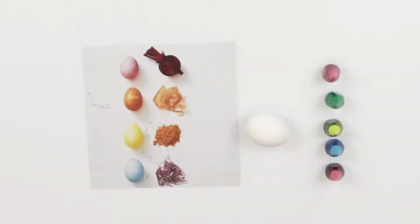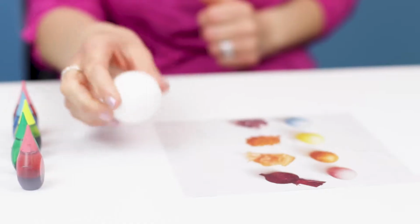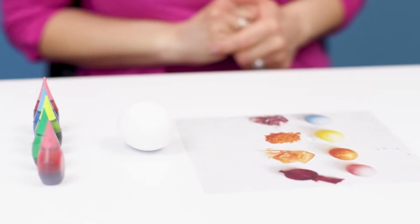Hello everybody, today I'm going to show you different ways to dye Easter eggs. I usually buy a kit from the store. However, this year I learned there are many different ways to dye them. For all of these experiments, you're going to make sure you have a hard-boiled egg. But first, let's talk about the science behind dyeing eggs.